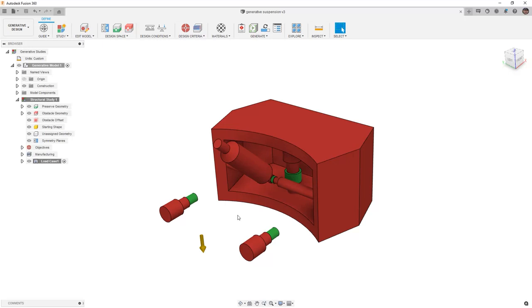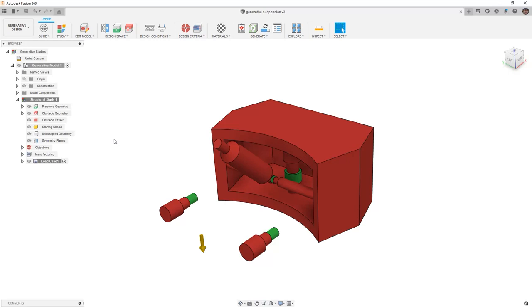There is one more thing that we can define, and that's called the starting shape. In our case, all of our preserve geometry, the green regions, all have line of sight with each other. This means that they are able to come up with a solution and begin building out those outcomes. If we were in an instance where we couldn't have a line of sight between all of these, we need to make sure that we do include a starting shape. Or if you want to have more control over the build area, then oftentimes you can use that starting shape to begin the definition and start those outcomes generating in that area.